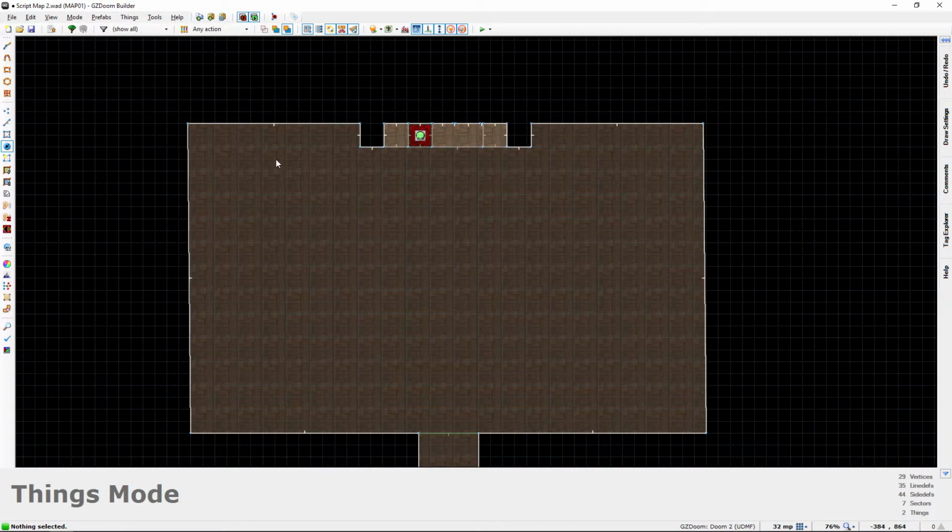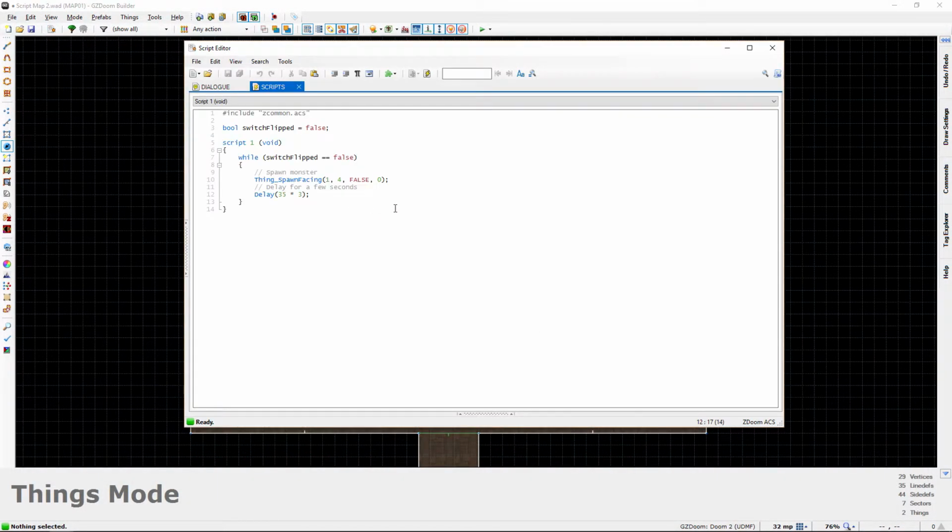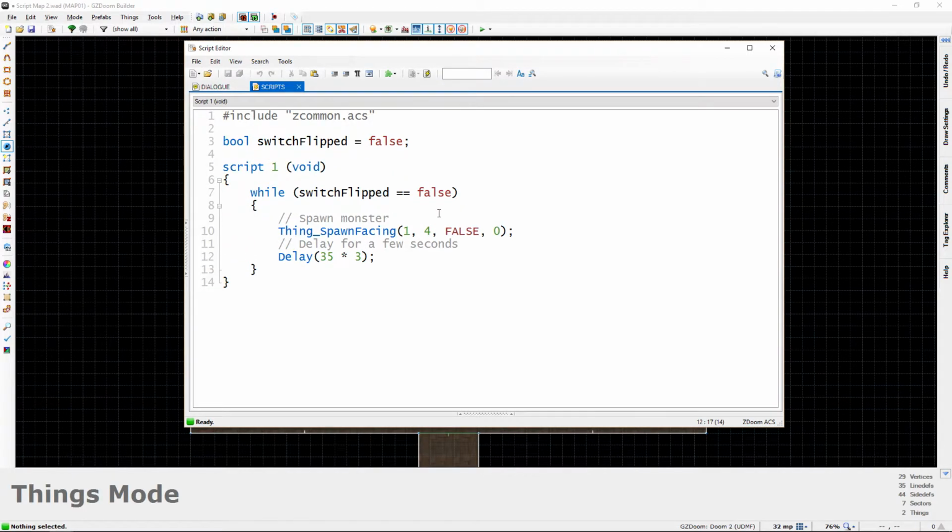So you could see that time the script or the loop continued just as it was supposed to, and we didn't get any script runaway errors or anything like that. So again, just to drive that point home, anytime you have a while loop that's going to be running indefinitely, make sure you have a delay, even if it's just a 1 tick delay.